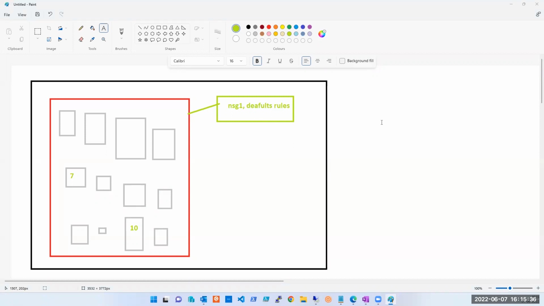Yes, you will create a new NSG with higher priority. So that will deny the traffic to these two machines and apply to these two. NSG with higher priority. Do we have priority at NSG level? No. The rule in NSG. The rule, exactly. In NSG, rule with higher priority.